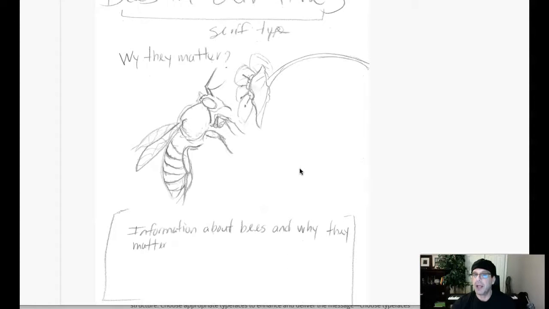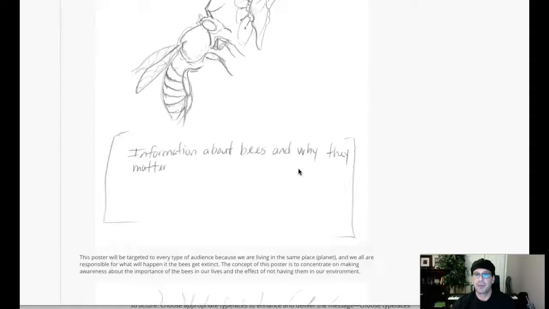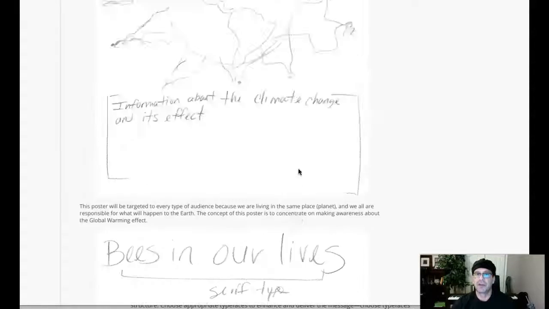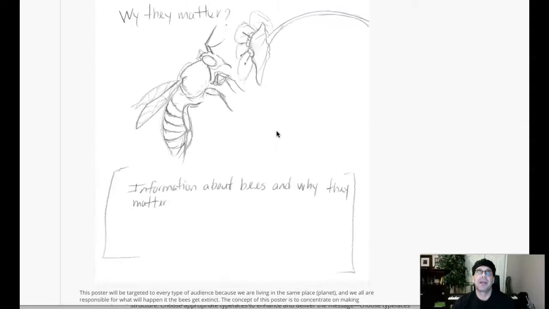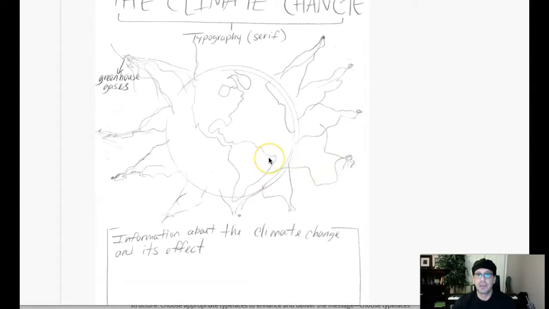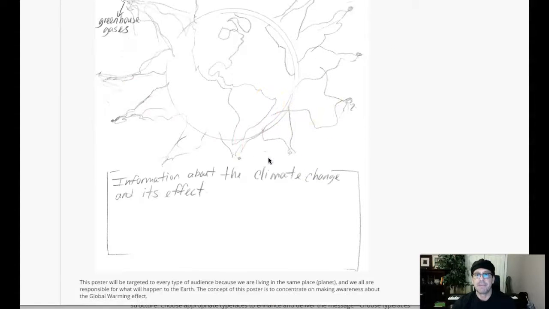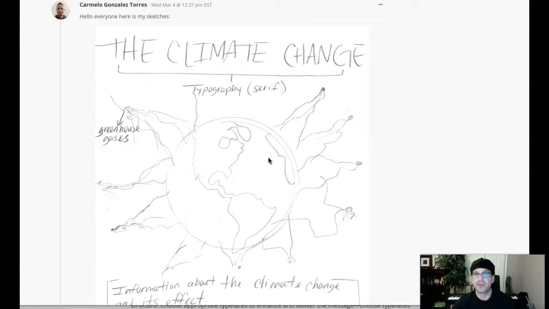You just go ahead and decide which direction you feel has the most potential. I would say it's between your second two. I think this one is not quite as engaging, and I say that in terms of the potential of learning different techniques and using different techniques in your poster work. I think this is really good. I think this is really good. I think this one has a little bit less visual engagement than the other two. But feel free to move forward in any direction you feel has the most potential.